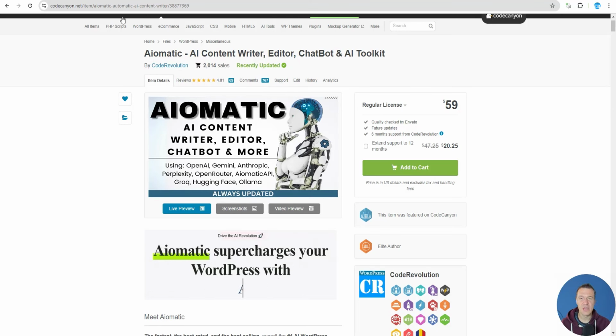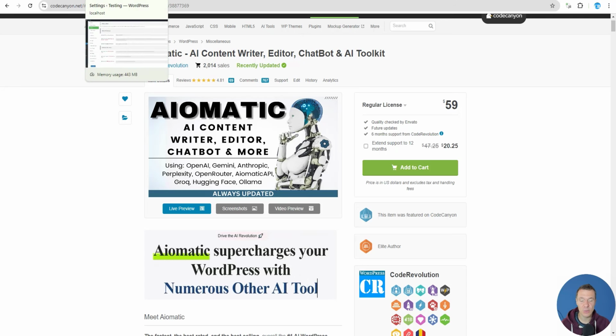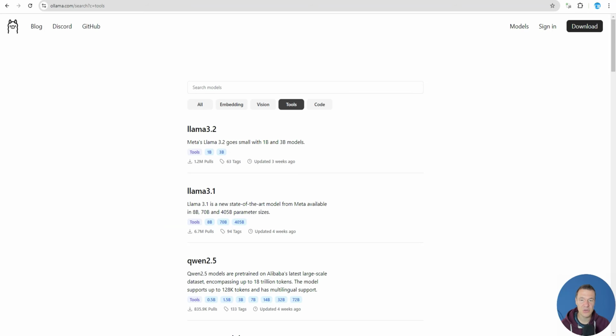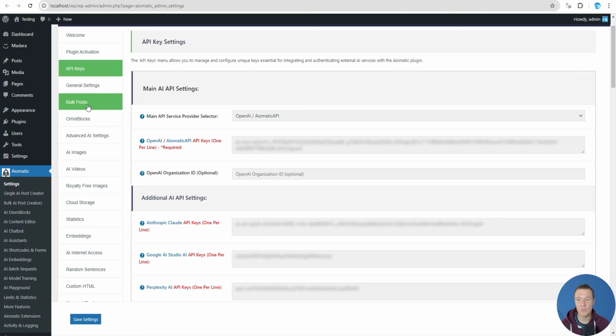So let me show you a new feature of Aiomatic which will be available in the latest update, which is already released. So you will be able to use advanced functionality provided by AI models and by the Aiomatic plugin, also with Ollama models. So until now only the OpenAI models were benefiting of tool calls, or function calls with their older name, and now this will be available also on Ollama models. So if you have Ollama running in your local environment, you're in luck, because you will be able to use advanced features of Aiomatic and for example the chatbot. So let me show you this in action.